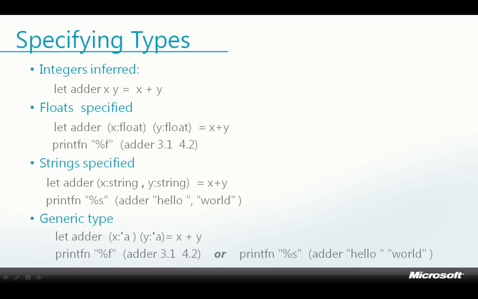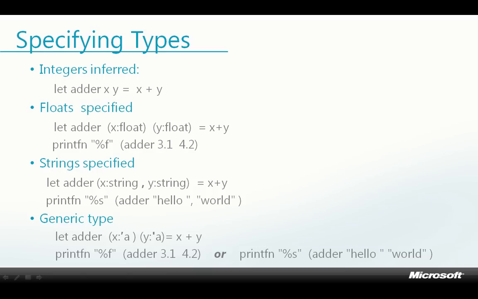Now you could do the same thing with strings, since the plus operator is also the concatenation operator. So here in this next example, the argument is set up as a tuple, so I'm calling it with a tuple of strings. Or there's another way. I could also use an apostrophe in front of the identifier name.